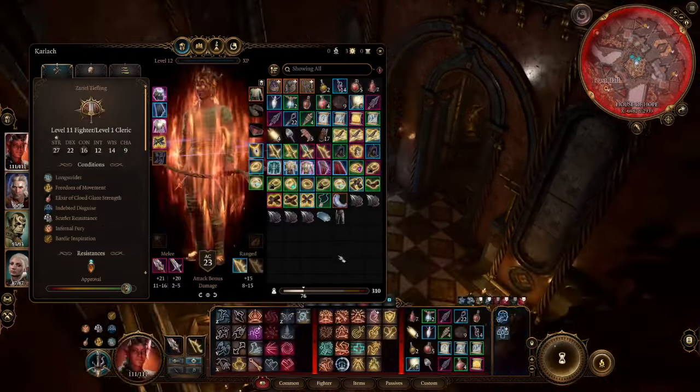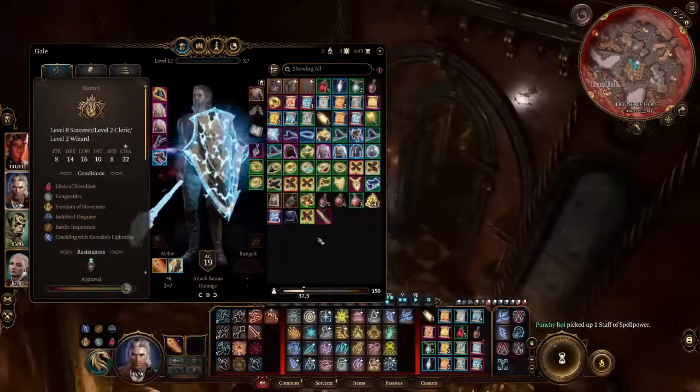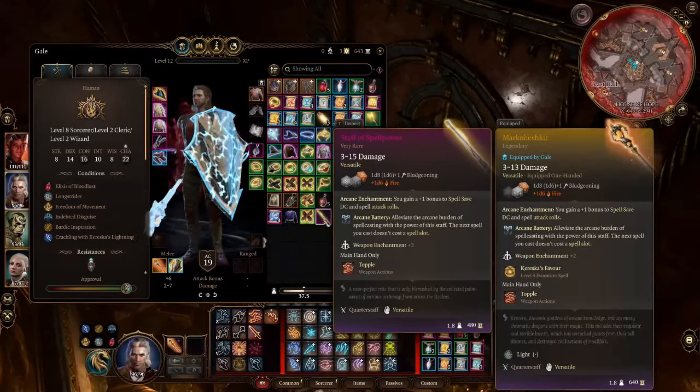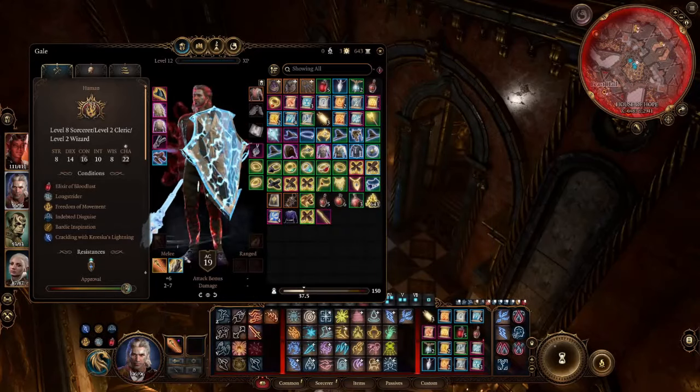And just in case you guys didn't know, if you take the dual wielder feat, you can dual wield both these items and have all their bonuses. Okay, you can have double Arcane Battery, which means you could use 2 level 6 spell slot spells without using a level 6 spell slot.